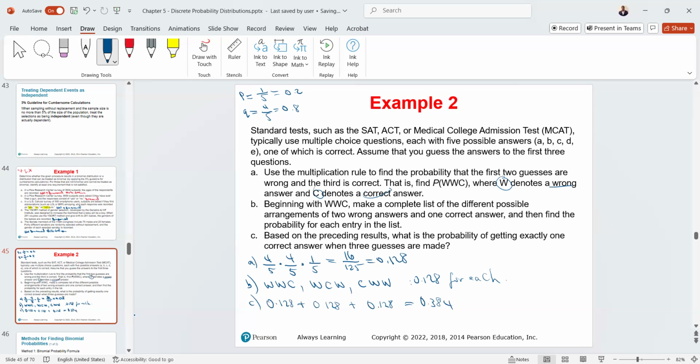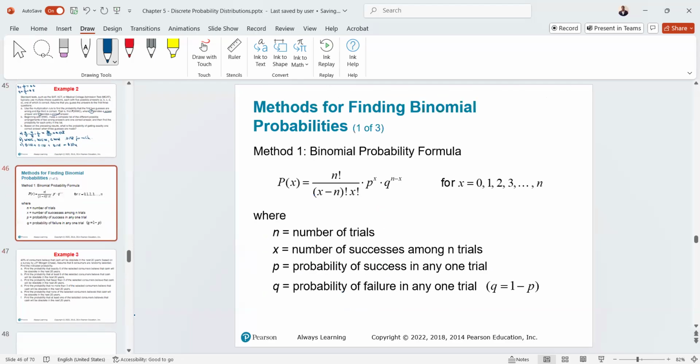All right, so we just began with this section, so we are warming up, but probability distributions, binomial distributions, we can do it using formulas because that's where we're going to start. We need to proceed with three methods for finding probability corresponding to random variable x in a binomial distribution. The first method involves calculation using a binomial probability formula. This is what you got here. Binomial probability formulas, we can use it.